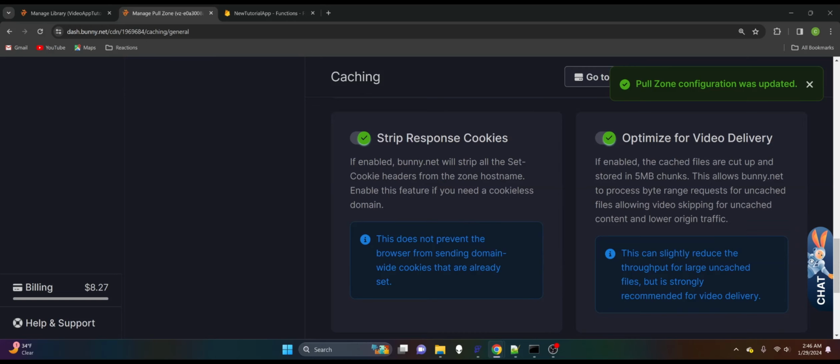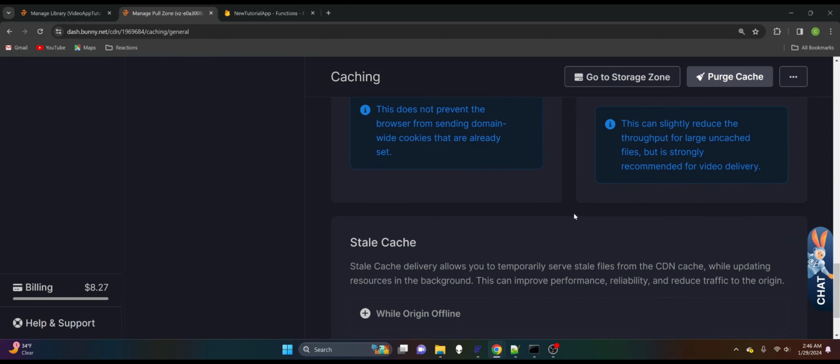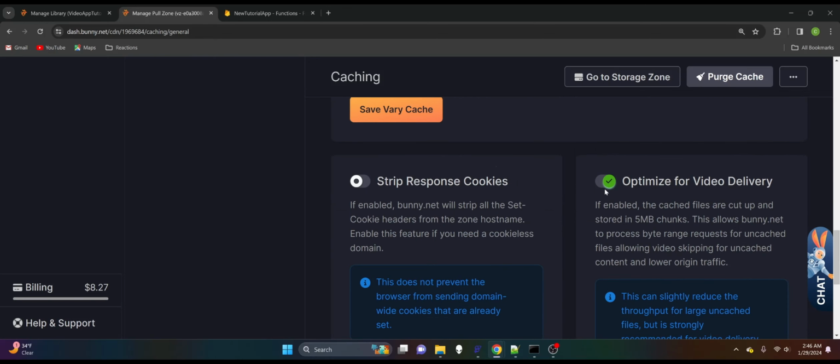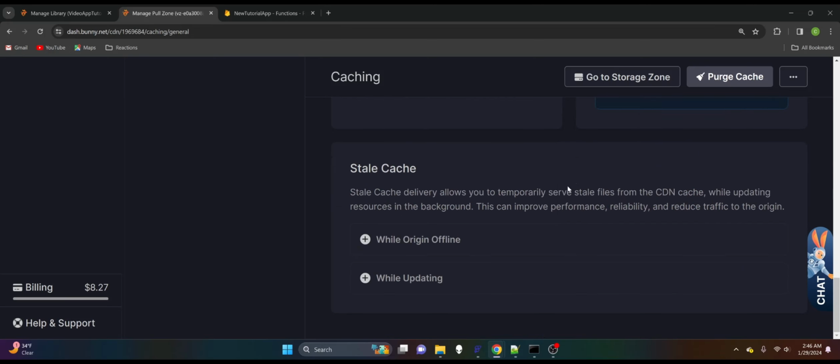You can decide whether you want to do all this or not. It really depends on your use case, how you're going to be delivering the content back to the user, or what you're planning on doing. You can use this service, Bunny, for a variety of services, whether it's a YouTube or a TikTok, or you can let people store their videos on here, private videos, or use it as storage, like a Dropbox type thing, if you want to do it that way. So a lot of these settings help define that. We are going to leave that on because we're using it for video.